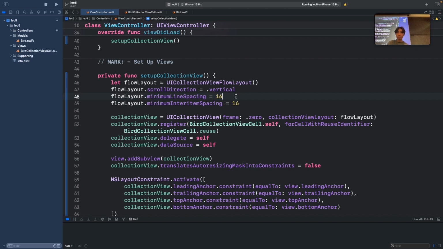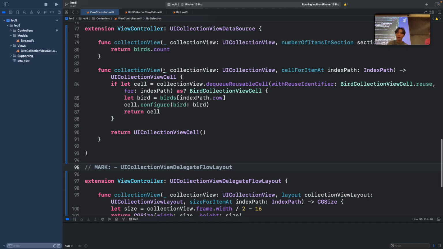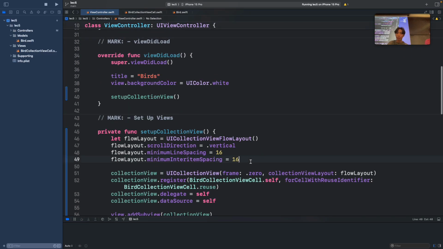That's why when you got rid of the minus 16, it only had 1 element per row because of that inter-item spacing. It still adds that after each item, but you can't fit the next item because it's exactly half the width. I think I said collection view cell by accident. What I meant was the inter-item spacing was 16, the padding in between each one.